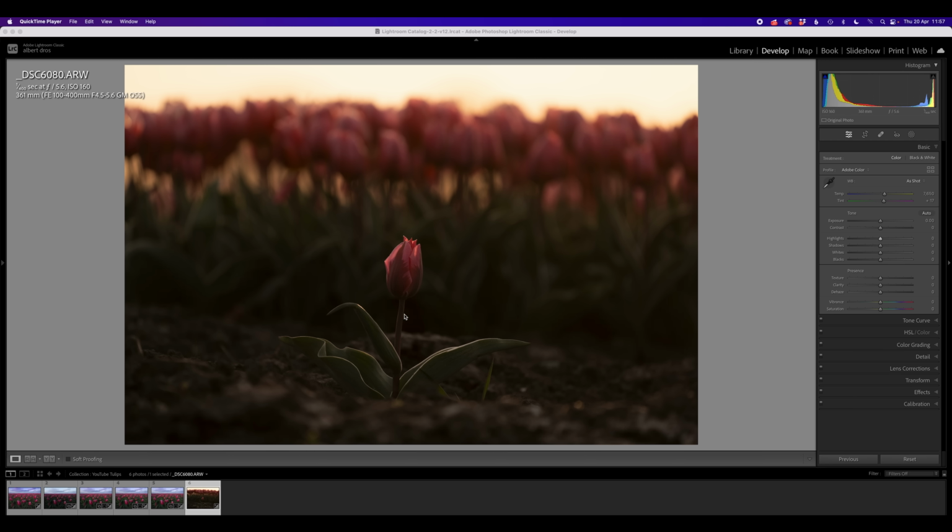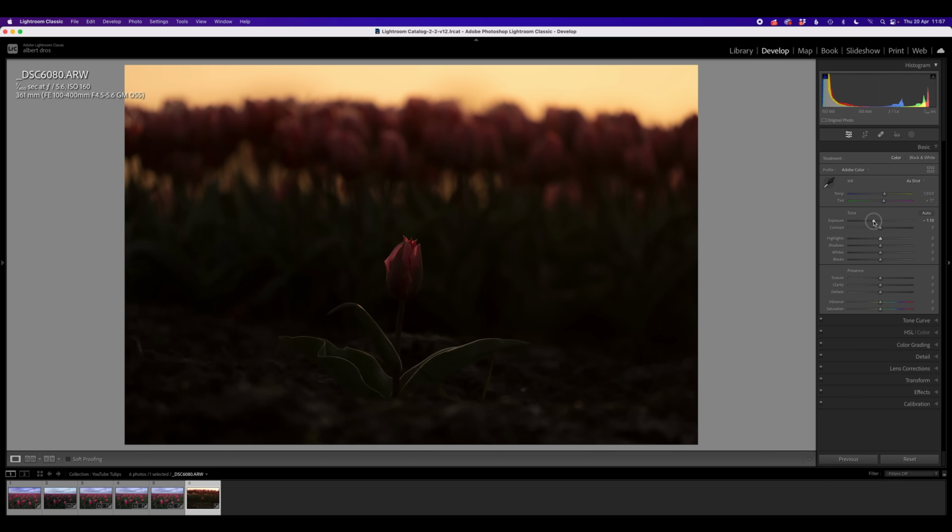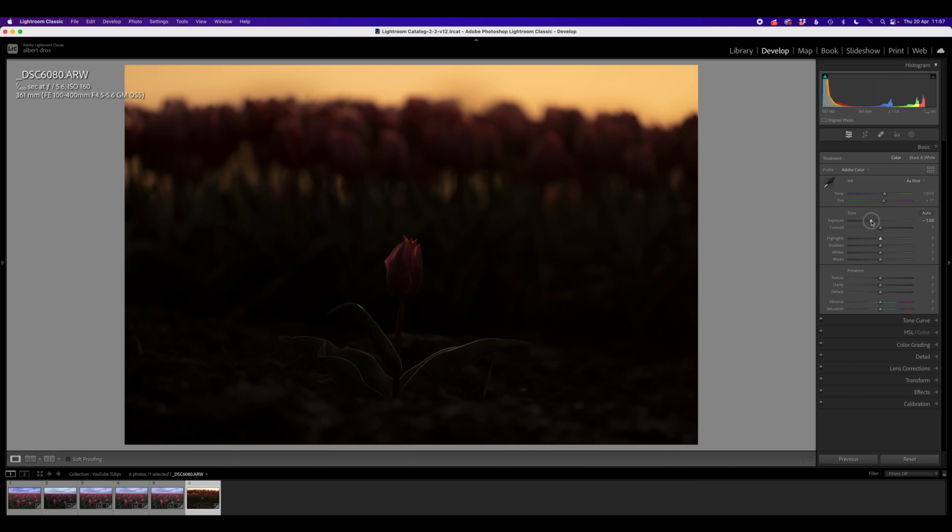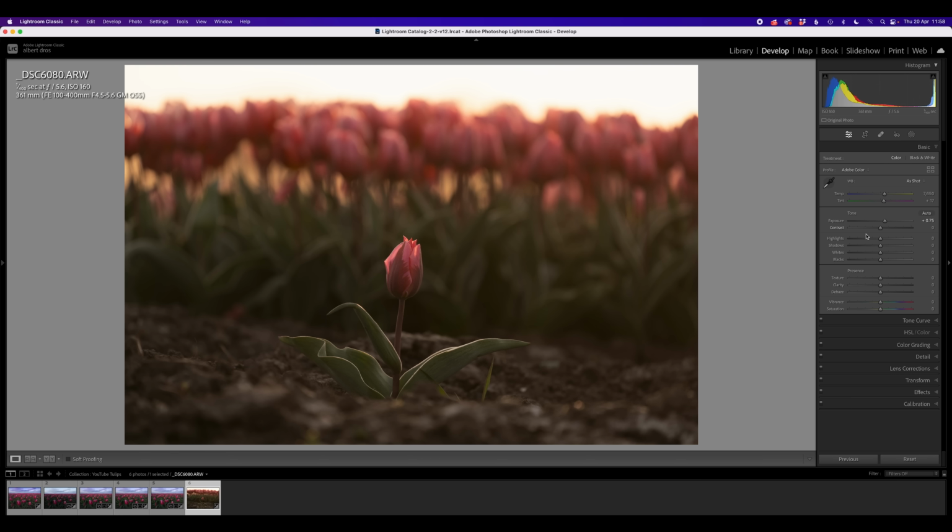So like I said, I want to edit it a little bit dreamy. You can see I underexposed it, so I don't have any clipping highlights. If I pull the exposure down, you can see I have all the detail here in the sky. So I have these yellows. That's why I underexposed it slightly. So I'm going to now increase the exposure a bit again. Something like that, and decrease the highlights a little bit, maybe even a little bit less contrast, increase the shadows a little bit, and straighten it a little bit because it seems a little bit tilted.